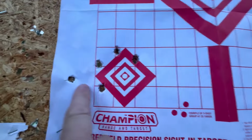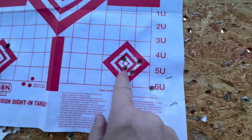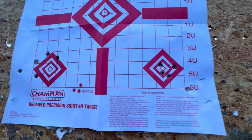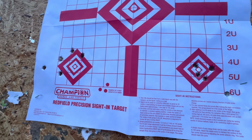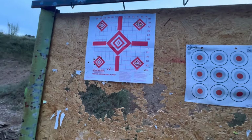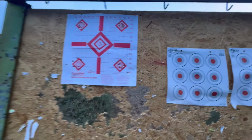15 yards, here's your Glock pattern. Here's your Wilson Combat. I did pull one down there, but it's just the quality, man. The quality is 100 times better. And just the craftsmanship, I don't know, man. I mean, I love both guns, but I've always wanted a Wilson Combat.